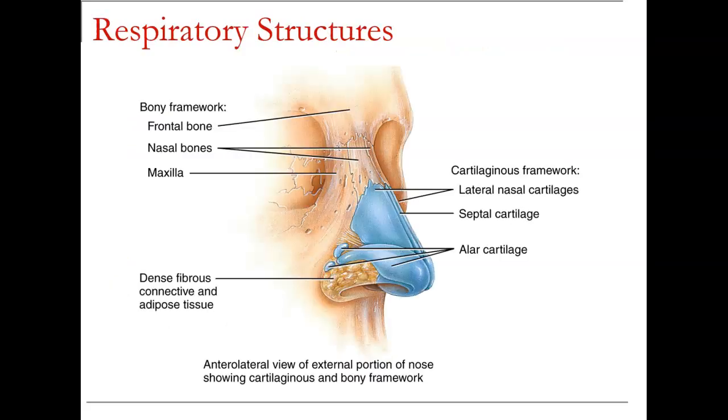So those are all additional functions of the respiratory system. So for the rest of this lecture, we're just going to go section by section, starting with the nose, and look basically at their structure and talk a little bit about function. So here we see the nose externally. It's made of quite a few different tissues. The nasal bones form the bridge of your nose, and then in blue we have cartilage, and then dense connective tissue on the sides here of the nose.